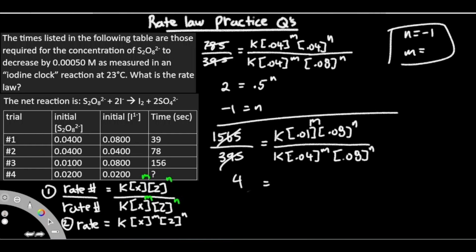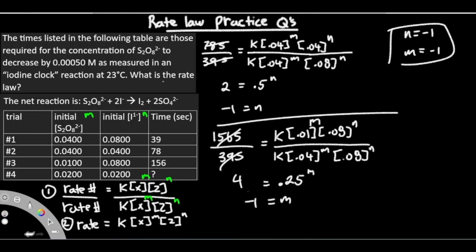Then we're just going to be doing this, 0.01 divided by 0.04. You obviously end up getting 0.25. Okay, and this is to the power of m. So what are you going to use? Obviously, it sounds like -1 is going to be working in this case as well. So 0.25 to the power of -1 is obviously going to give you 4. Now that we have our m values and n values together here, we're pretty much finished. All right, so that's it for that.